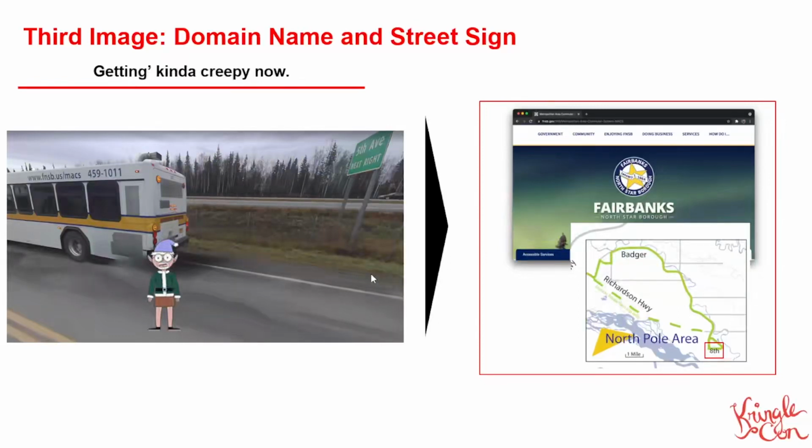Well, we know we've got a bus, and looking at the bus route provided on this website, we're not really able to tell exactly where this is, but we do see the mention of 5th Avenue. In the Fairbanks main area, there's not much you can see on the map about any stops near 5th Avenue, but in the North Pole area, which is adjacent to Fairbanks, Alaska, there's a mention of 8th Avenue. So I think we should probably start looking in the North Pole area for our elf.